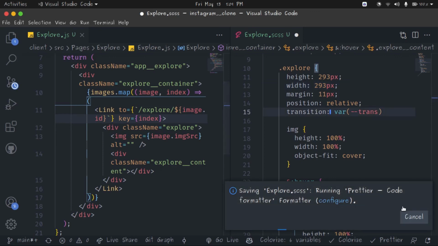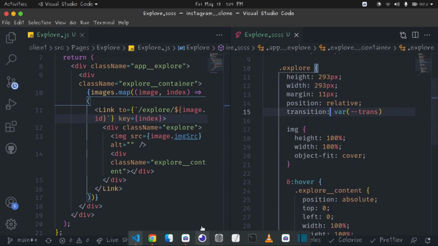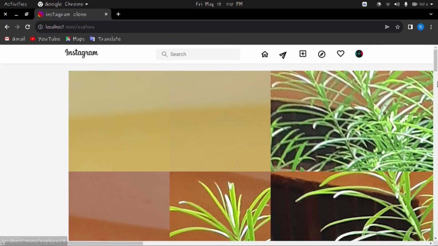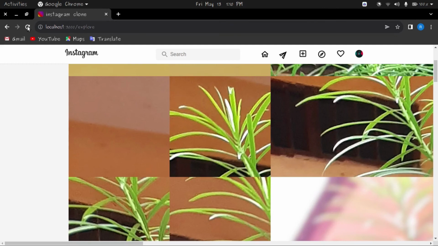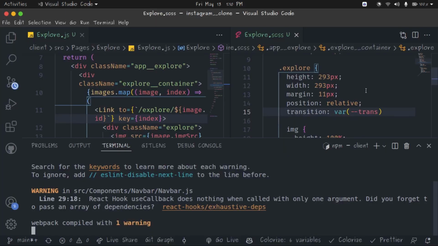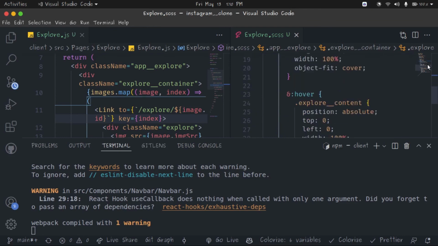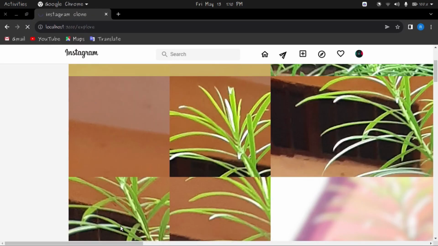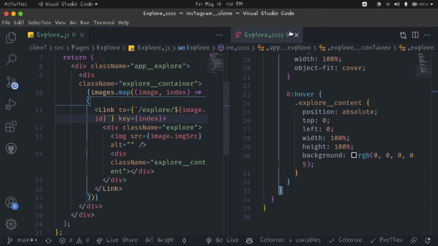It's still saving, so let me just refresh, reload the page in order for it to be applied.